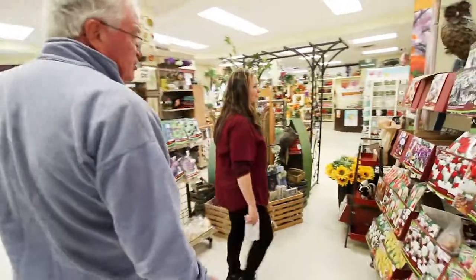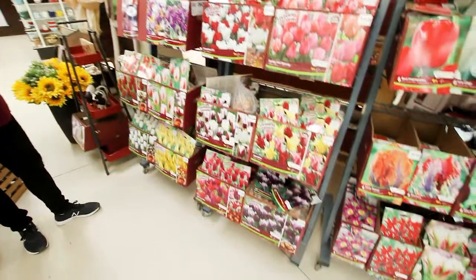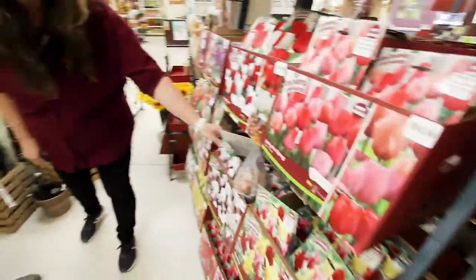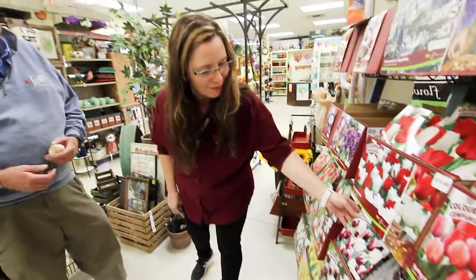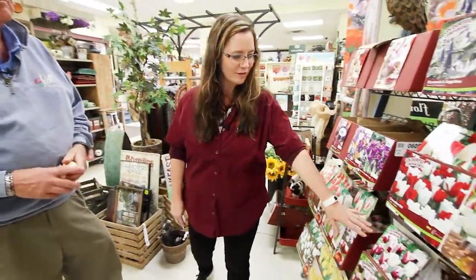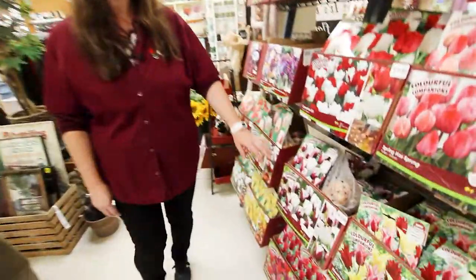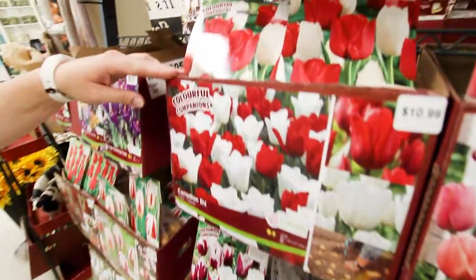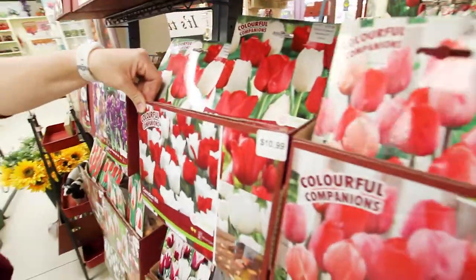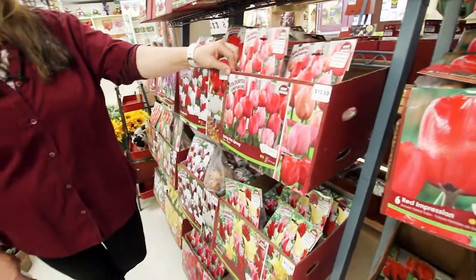There's some combinations like the red and white for Canada Day. They do a lot of colors, the colorful companions, so there'll be a blend of complementary colors. If you want to keep it simple, if purple and white is your thing, you can do a bed with just that. Or there's blends of the red and white. This was really popular last year with the Canada Day celebrations. And then a blend of different pinks.